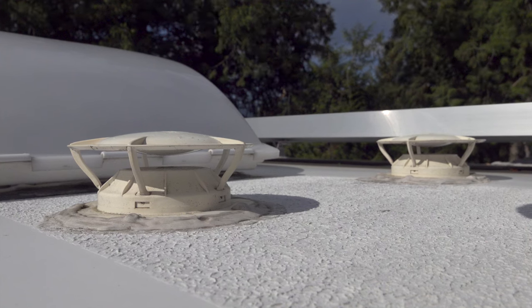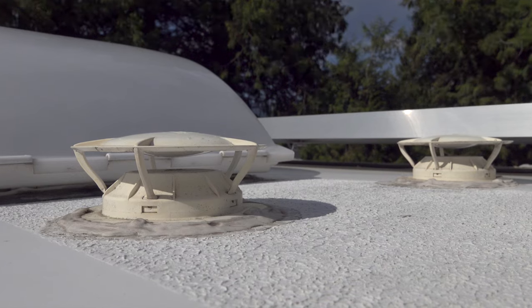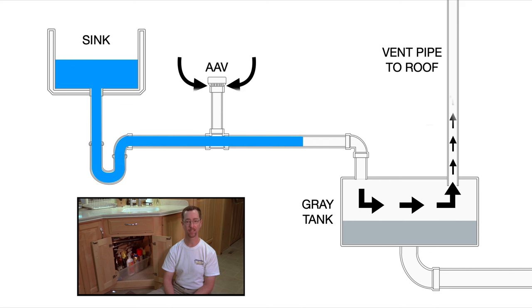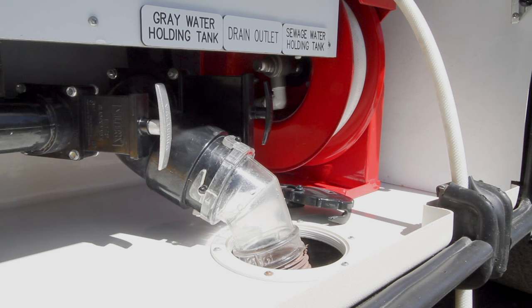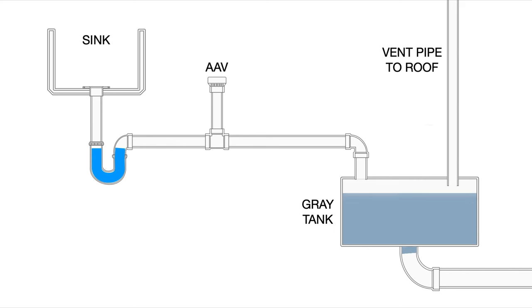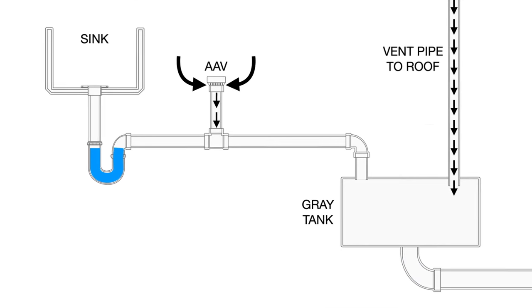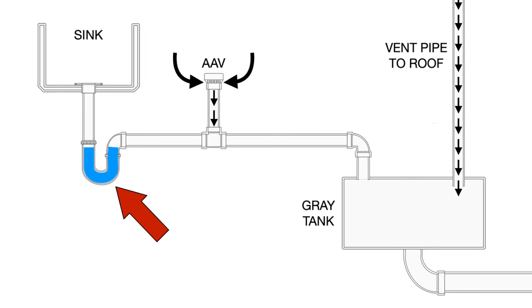So maybe you're wondering why this would happen when our roof vents normally create enough negative pressure in the system to keep odors from finding their way into our living space. Here's how the system works. When water drains from your sink, it pushes air ahead of it, which escapes through the vent on your roof. But that air needs to be replaced, so the air admittance valve opens to allow some in, keeping the pressure balanced and the water flowing smoothly. Also, when you dump your gray tank, a large volume of water suddenly rushes out of the system and needs to be replaced with air. Most of that air comes through the vent pipes that go to the roof, but the admittance valves can also open and allow more air in. This also makes sure that water doesn't get suctioned out of the P-trap, which is important for making sure that odors stay down in the gray tank where they belong.